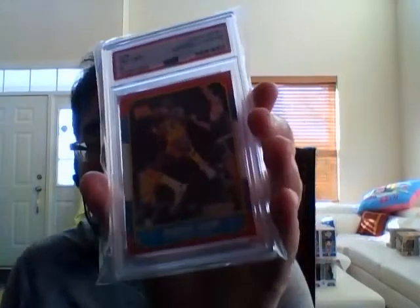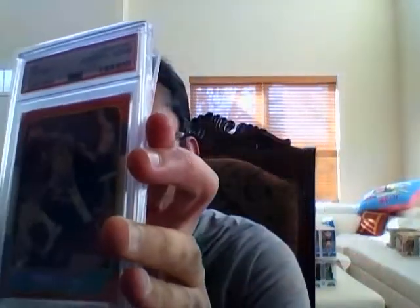I just bought this a month ago, a Magic Johnson, 1986 PSA 10 Fleer. This is one of his good cards in my opinion, and it's an 8 out of 10, so it's still a decent card. And the thing is that the MJ cards are going up in value, and in addition to that, the other cards are also, and Magic Johnson's going to have a documentary, so I expected the price would go up. Bought it at $260 with tax about a month ago. And one of the auctions the other day sold at $710. So this market is irrational, and I believe the bubble will pop in a few years.